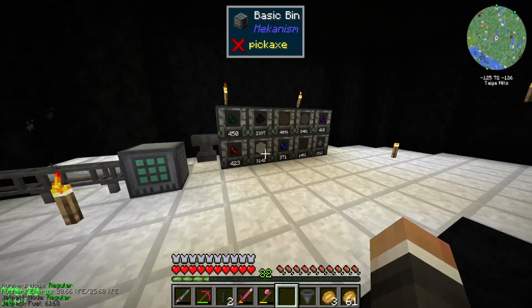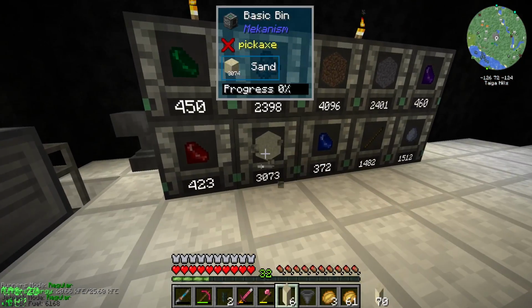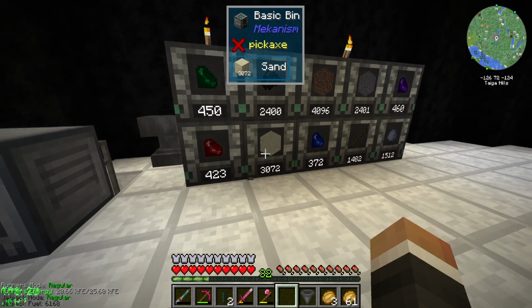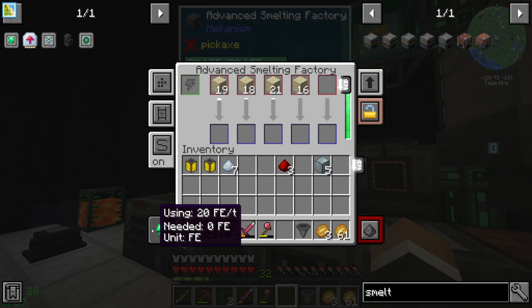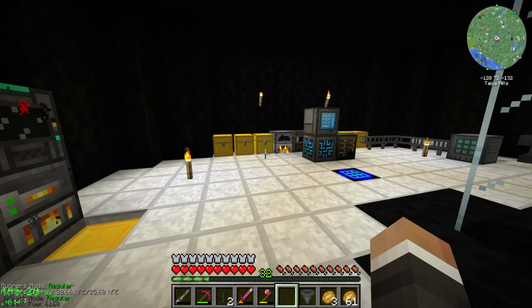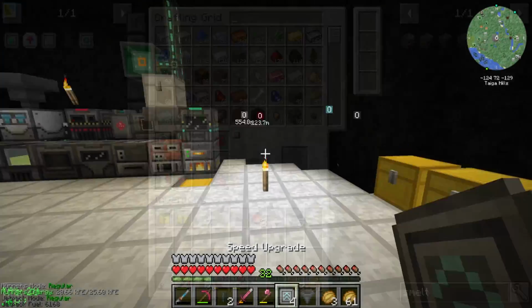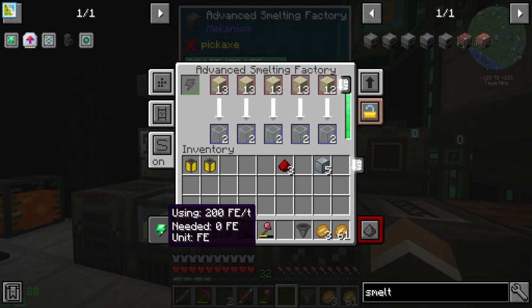But now that we have that guy, what we can do is go ahead and grab a large amount of sand, and just throw all of that into here. Turn auto sort on. And again, as soon as we get a couple more of the old speed upgrades going, that should be nice and fast. There we go. Let's stick all those in. Now we're talking, chat. Now we're talking.